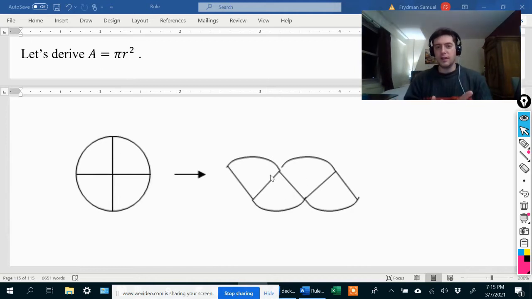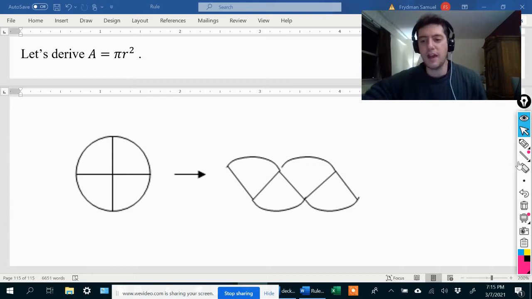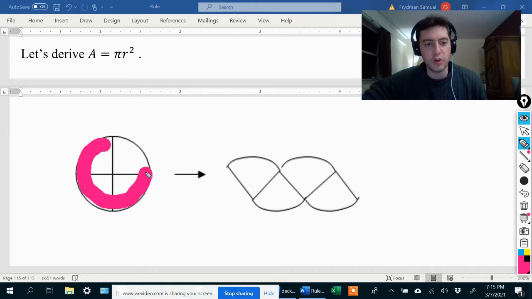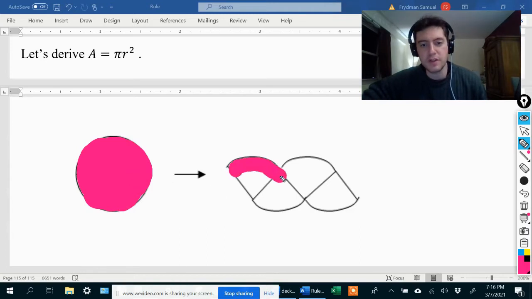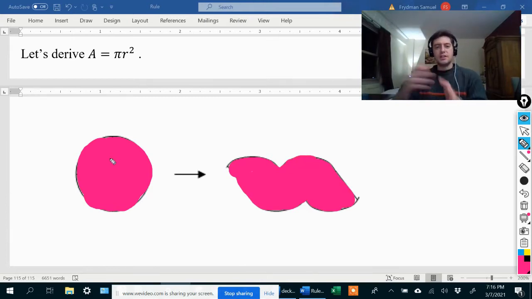Now, an important thing to keep in mind over here is that the area, meaning the amount of space inside of this circle, the original pizza pie before we started slicing it up and playing with it, is exactly the same as the amount of space inside these 4 slices. Okay, hopefully you agree that if we just cut something up and rearrange it, we're not actually changing the amount of space that's inside of that thing.